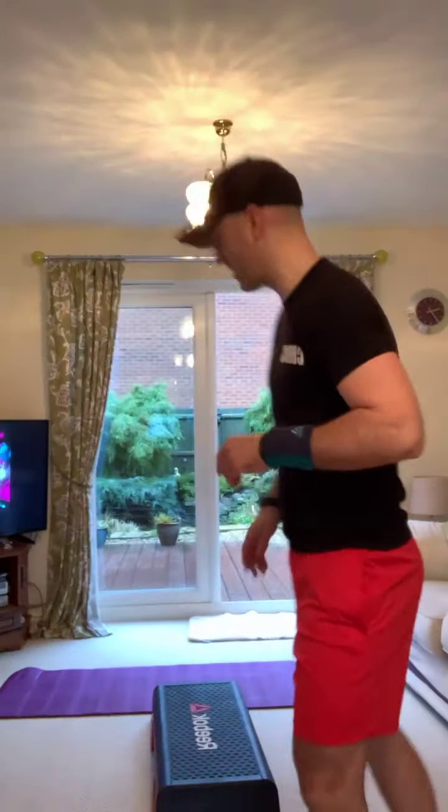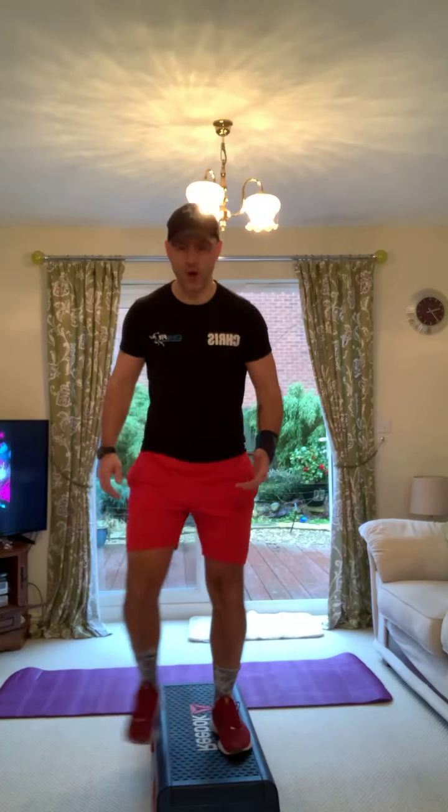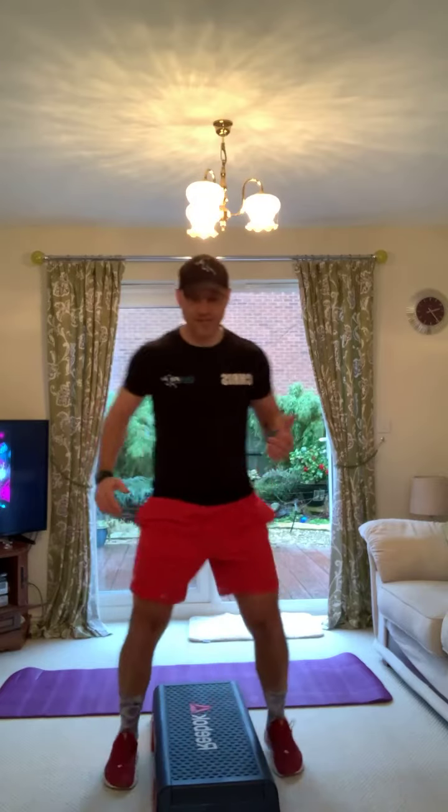We're not gonna go flat out and get the heart rate up yet because you're gonna do that in your first exercise. So, if you do have a step, lateral sprints is gonna be both feet on, both feet off, but obviously nice and quick. If you guys haven't got a step, just literally flat out sprints for 40 seconds, okay? You're gonna start this workout with a sprint, you're gonna end this workout with a sprint.